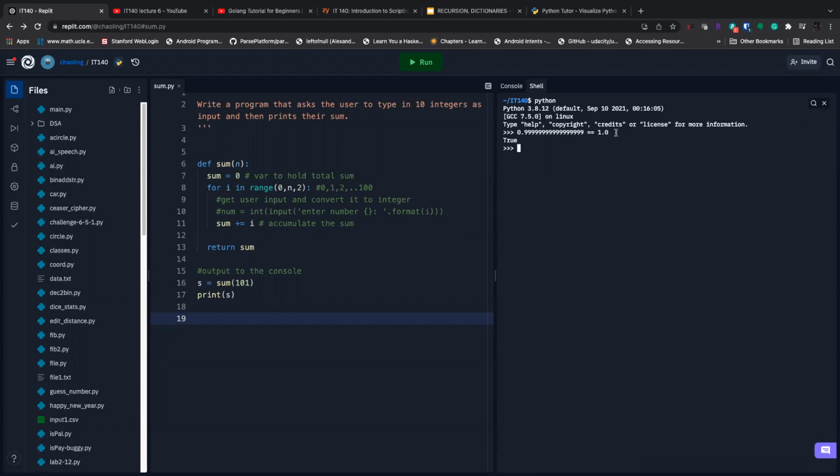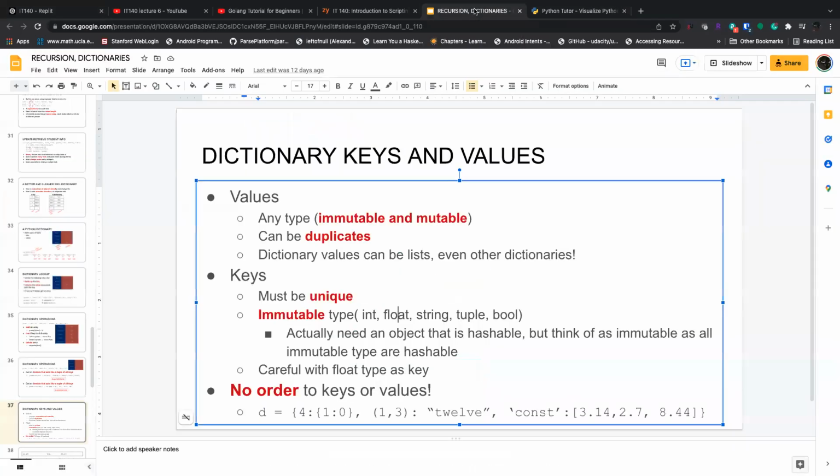Okay, so don't use float because there is rounding error, truncation error, depending on how they represent the numbers inside the machine. Okay, so any other type, integer, string, tuple, and bool are fair game, and a dictionary will keep no particular order, so don't rely on the order it was inserted.